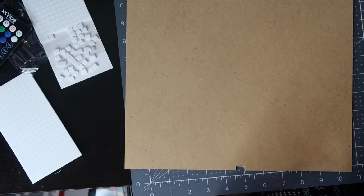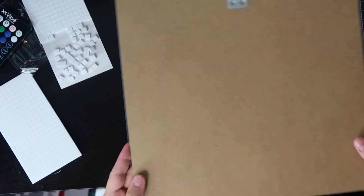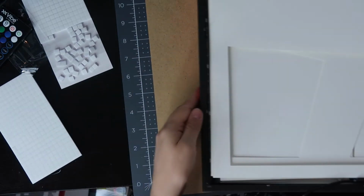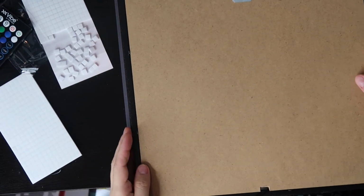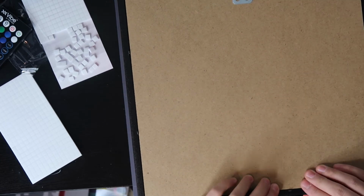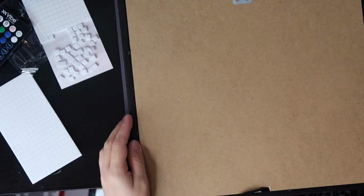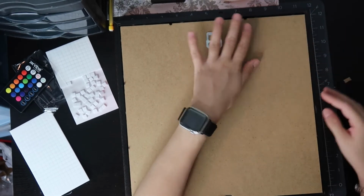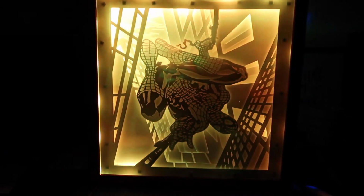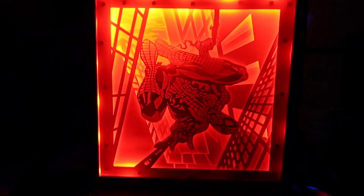Yes! I thought that was gonna be so much harder than what it was. Yes, hopefully that's big enough. So let's get our frame. Gonna get our frame. So this is how it turned out.